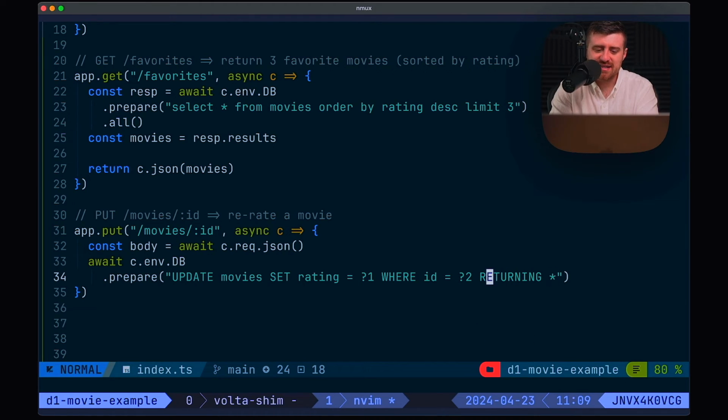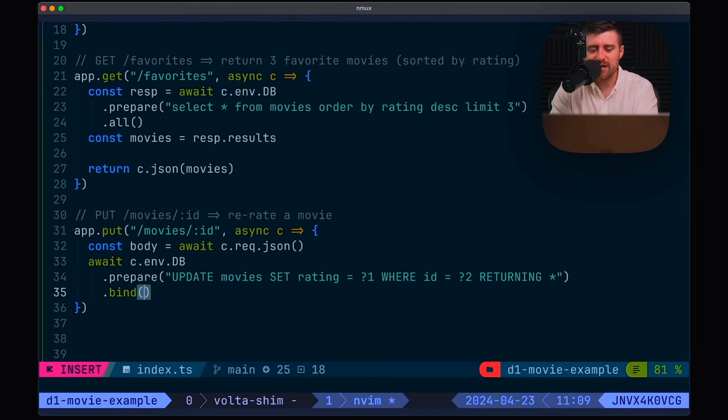And so what this does is it says, first find this rating that we're going to pass in and set it to this value. And it's going to be which movie? Well, it's the one where the ID is equal to this value. So that's my prepare statement. And then on my second line here, I'm going to call bind. Bind basically is where we populate these templates inside of this SQL string with the real values.